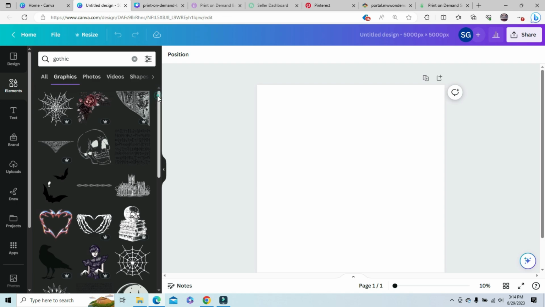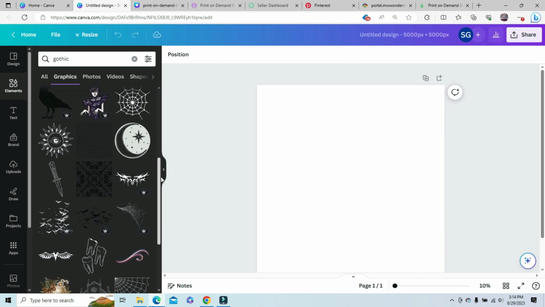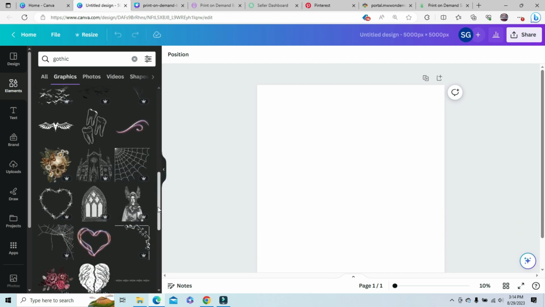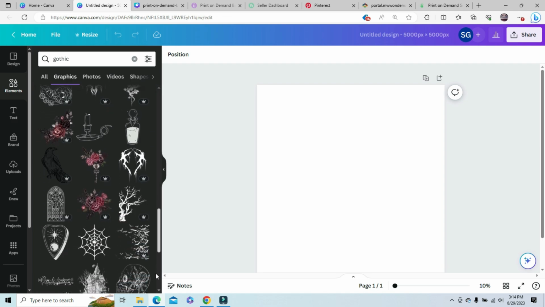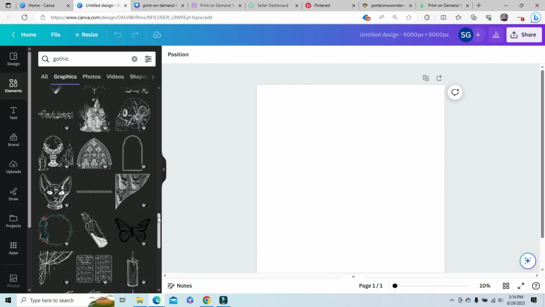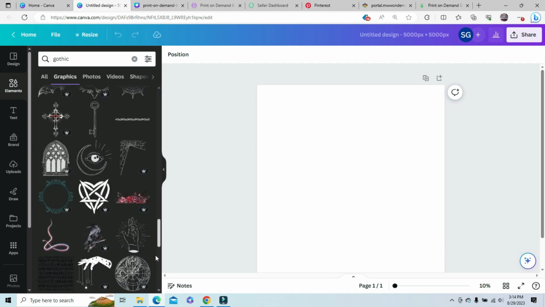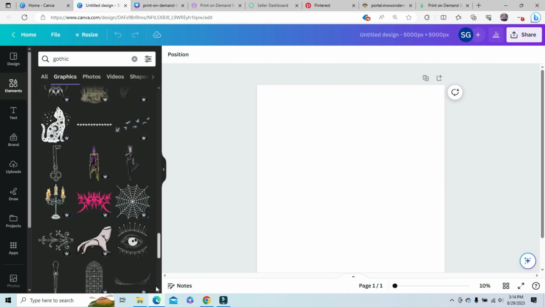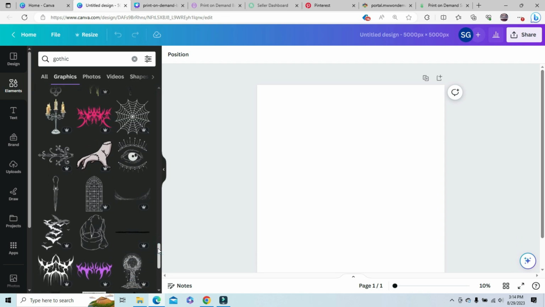So here we have a lot of elements under Gothic that pop up. I don't want to do anything too spooky. I'm more so looking for dark academia, romantic, a little spooky, but not like Halloween ghosts. Absolutely not. And speaking of images like this, does this remind you of anything?